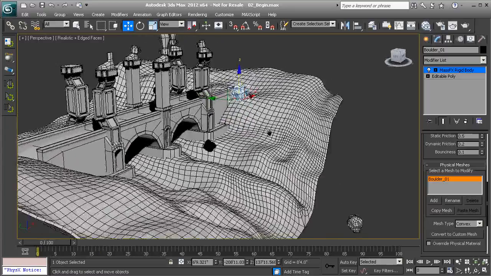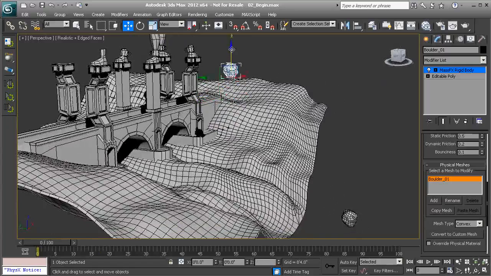Now, if I hit play on this, my kinematic boulder will animate and affect my dynamic rigid body, but my kinematic boulder will not be affected by that. So let's hit play. Or not play, I'm sorry, let's start simulation. There's two different plays here. We have play for our animation, and then we have play or start simulation. Okay, so let's start the simulation, and let's pull this down a little bit.